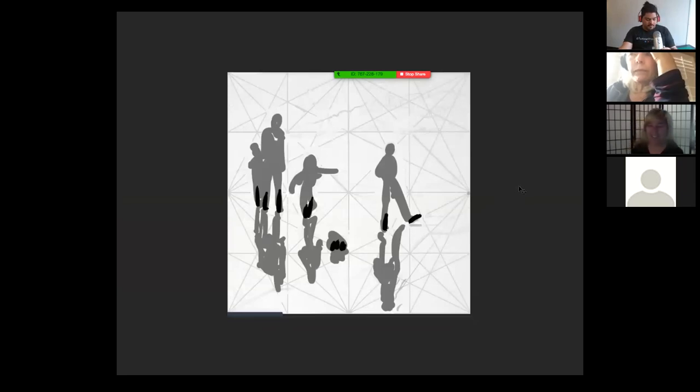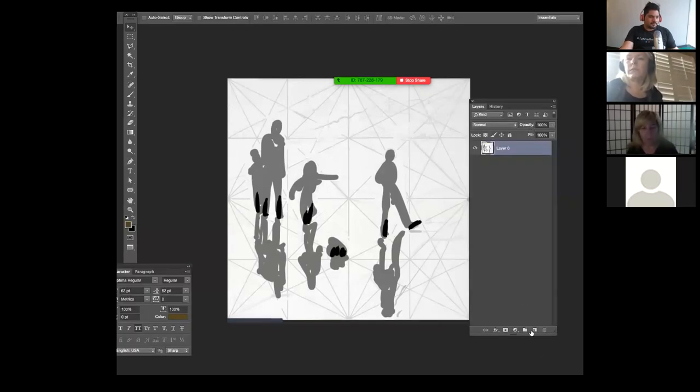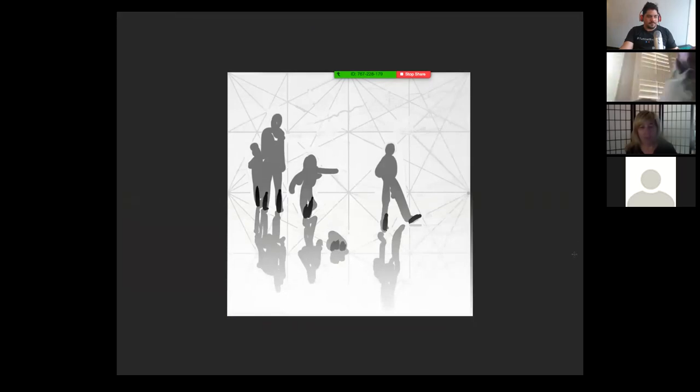Do you remember this first value study? This is what we need to be. You need to have it very, very light. Your kids are 50% gray, and the dark area is their legs, right? Now, what we could add to it is possibly a gradient in the bottom, okay? So then it sort of fades away, okay? So this is the value map, if you will, of this image.